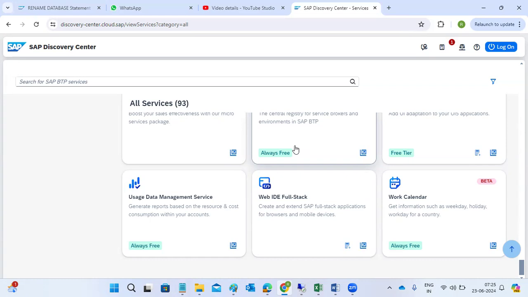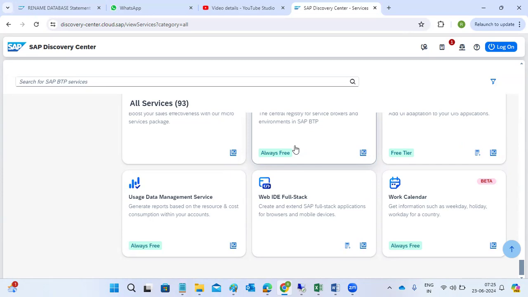SAP BTP was not introduced in 2021. In 2012 itself, SAP entered the PaaS market with the SAP NetWeaver Cloud, short name SAP Neo.